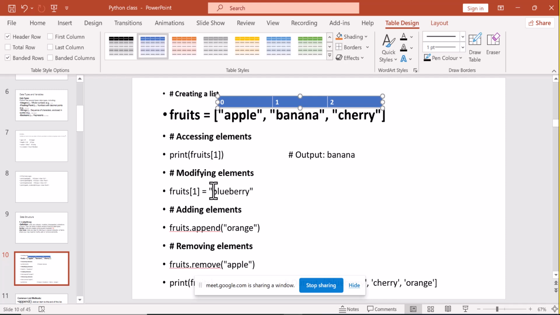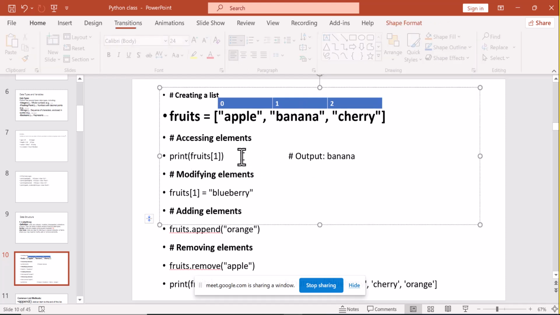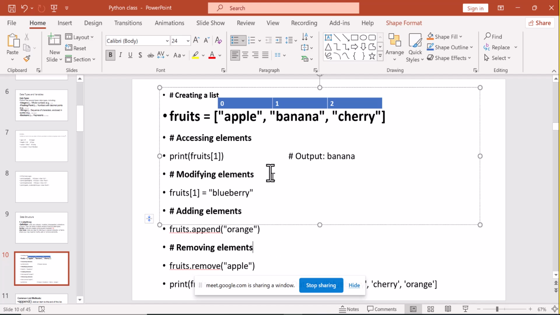All right. Look at the way it works. We are using the print method, so you put print, open parenthesis, and then you put fruits and then square bracket, because it's an array, 1 inside. That is why you see this. So you see the normal print method. Let me do something here.